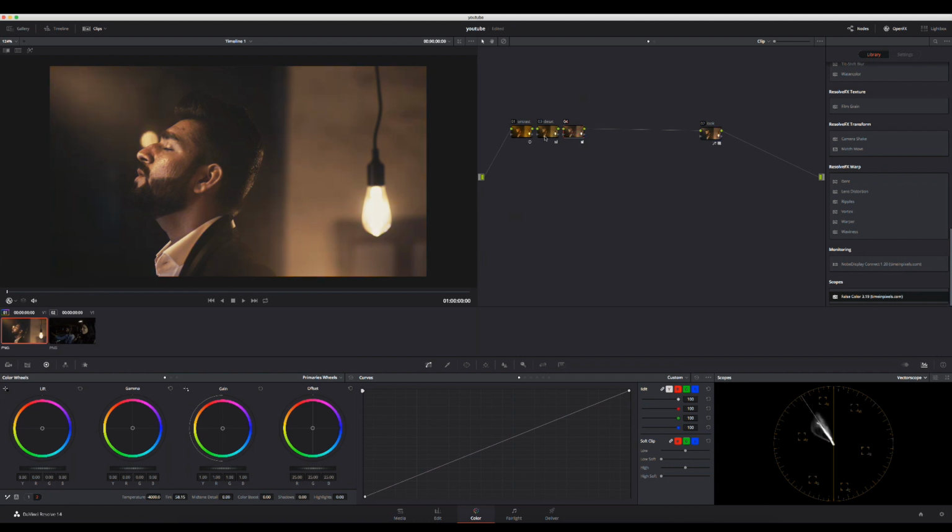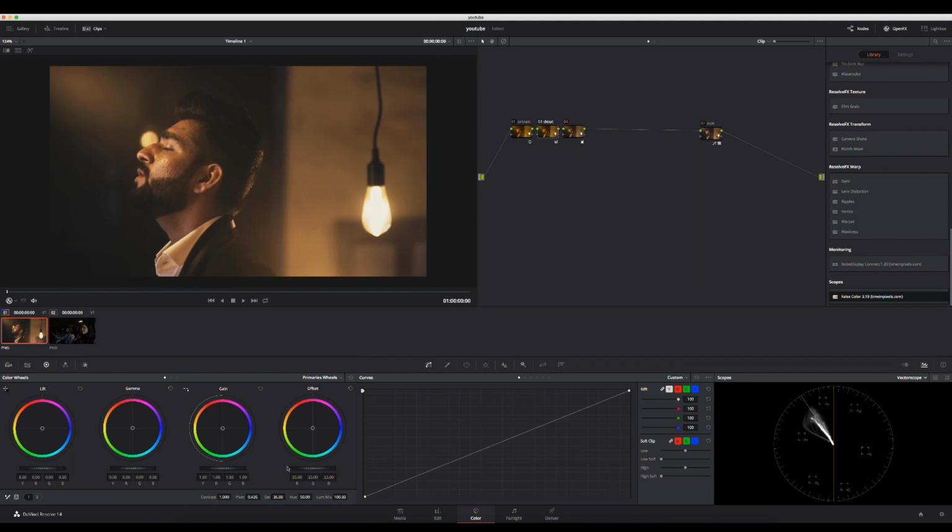But now the image starts to be too desaturated, and let's bring back our saturation. This is the before, this is after.